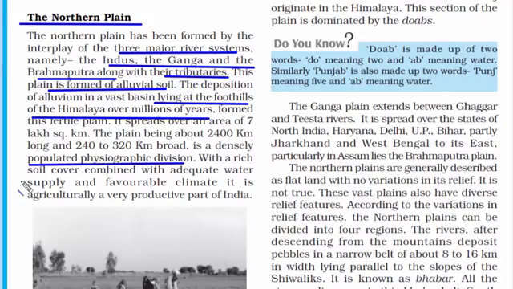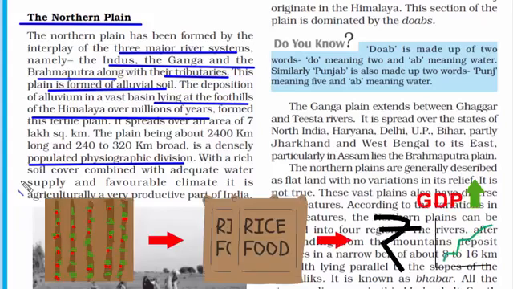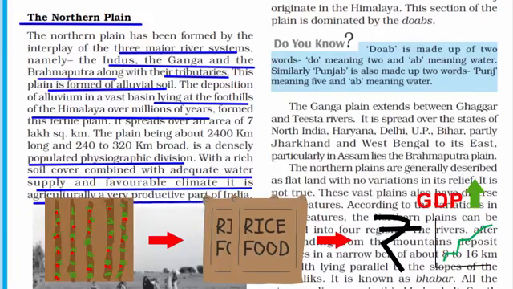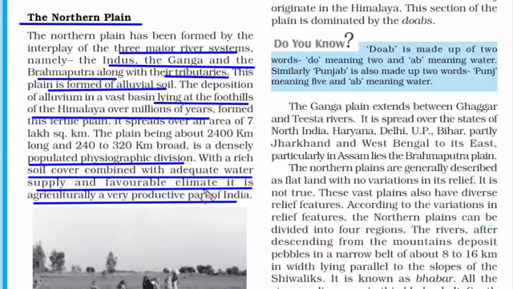Now, an amazing fact is that the Northern Plain is densely populated. It means if you see around the world, most of human civilization resides in the plain area. And it is purely because of the soil, adequate supply of water, and favorable climate. Since this plain exists because of the river system, and rivers bring rich soil cover when they flow, this makes that region full of alluvial soil, and this particular soil is good for agriculture purpose, and agriculture will lead to food production and thus add value to the economy, and hence becoming the most productive part of India.